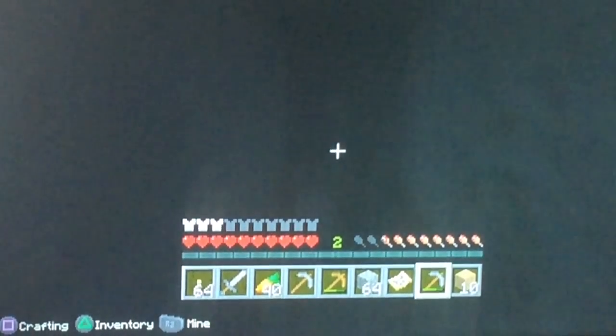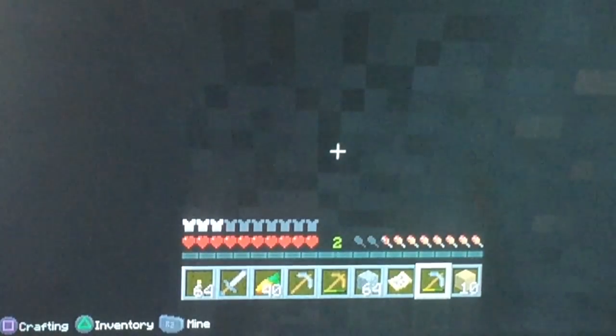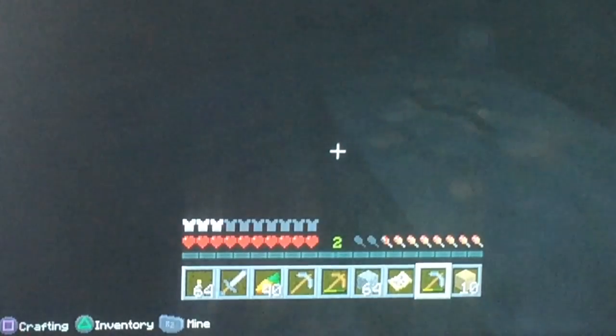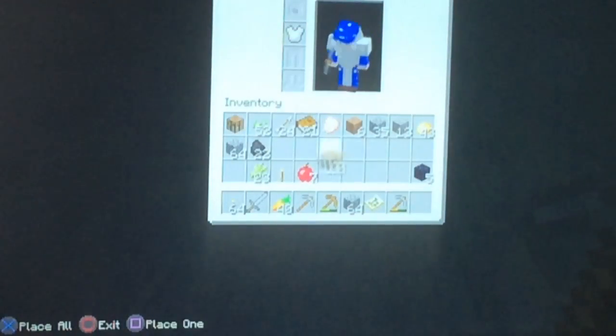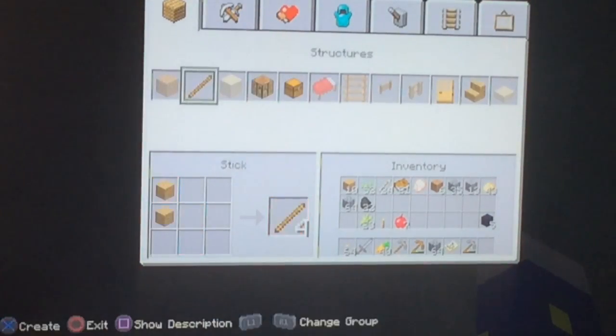Keep digging, guys. Sorry if I'm gonna be really silent for the next bit. Ooh, iron. Alright, I think I'm gonna smelt. So we need to grab a crafting table. Sorry if the sounds are really like ugh. But I wanna be able to hear lava though.